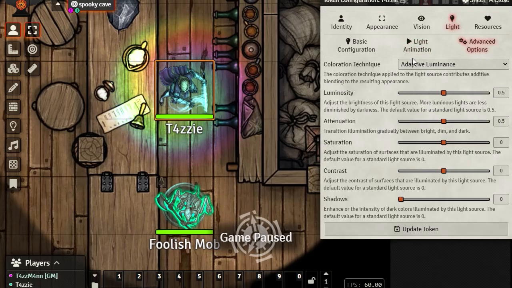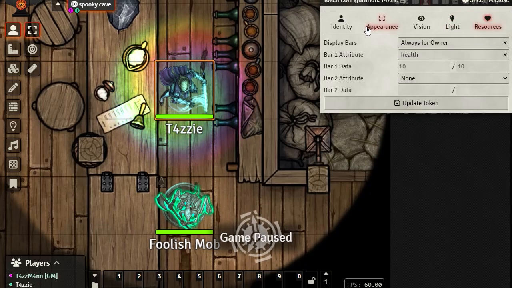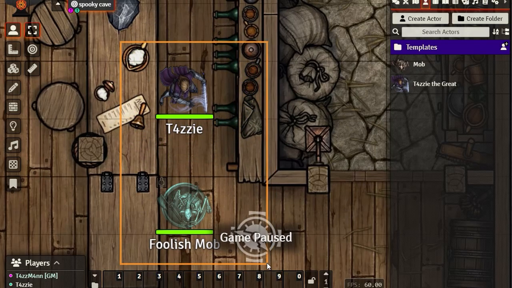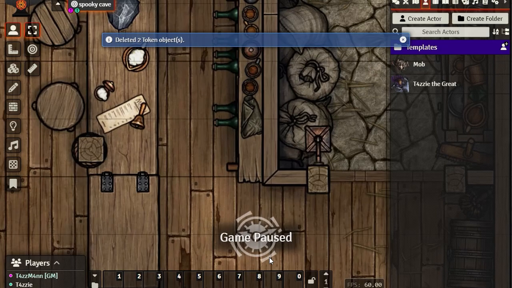The last thing is information about the actual lighting again. Once again, not going to go into that. I usually leave all the defaults. And the final tab is the one we've already gone over, which is the resources. Oh, 50 minutes. So there you go. There is the prototype token. Hopefully we covered it well enough for you to be happy and really understand what is going on with it.